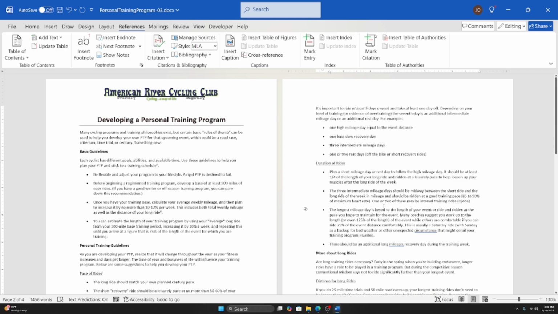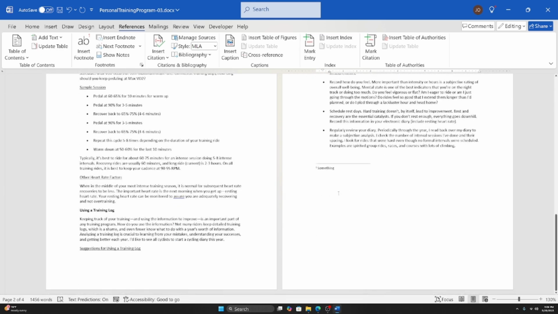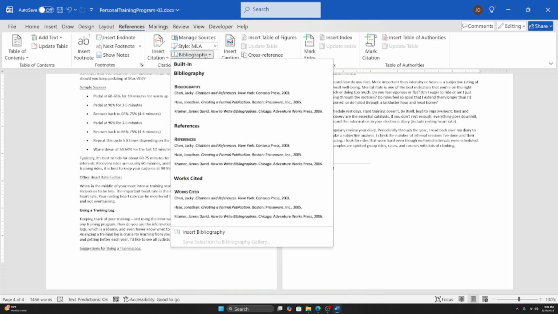And even better, let me take you to the very end of this page. There we go. So go to the very end of your document and place your insertion point at the very end. Go to, again, References tab, Citations and Bibliography group. There's a button called Bibliography. This one will blow your mind just a little bit. Click on the drop down. For your project, there's a specific version I want you to show. But for now, just choose one of these options. Like in this case, let me choose the Bibliography option. Click.